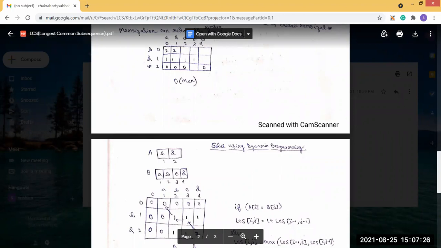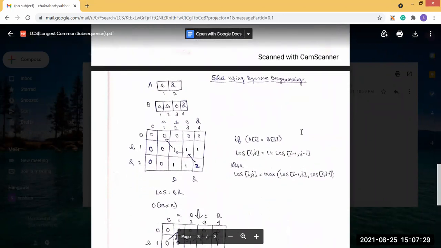So let's say that in the longest common subsequence, as we already know, two strings will be given, and we have to find the set of characters that is coming in the sequence. So let's see in this example, using dynamic programming, how we can solve the LCS problem.